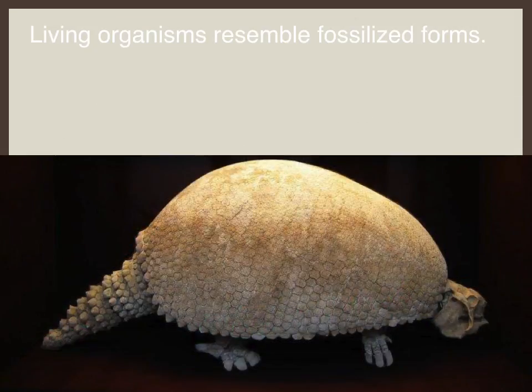Also, evolutionary theory predicts that organisms will share similarities that are derived from common ancestors. One of the things we can see when we look at fossils is that there are living organisms currently that resemble fossilized forms. When we see similar characteristics like these, we would say that these are due to homologies. There are a lot of different types of homologies, but in general, homologies can be revealed by comparing the anatomies of different things and looking at the cellular similarities and differences. You can look at embryological development and look at vestigial structures. All of these things are considered homologies.